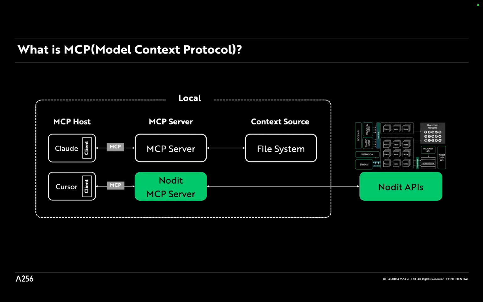When you use Nodit's MCP, the model doesn't just receive a passive input. It can actively query Nodit APIs in real time to fetch blockchain data, respond intelligently, or even trigger logic. In this setup, Nodit is not just a backend. It becomes a tool the model can use directly.